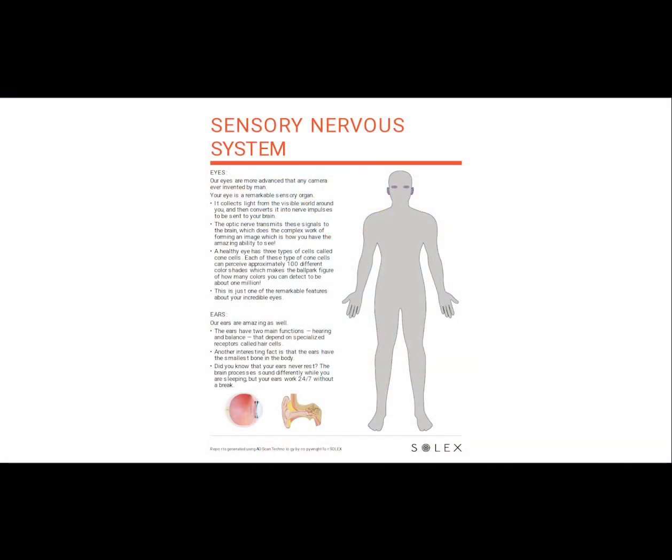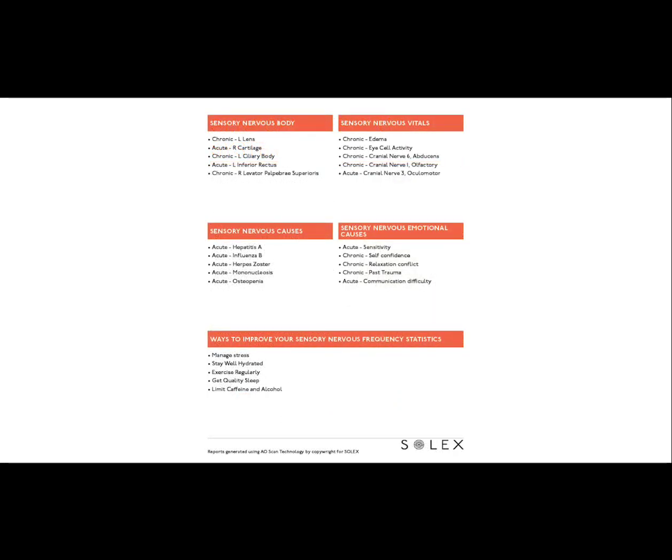So under her lifestyle changes, appropriately so, the first one that's mentioned is for her to manage her stress. And this is in her digestive. Yes. Okay. It's showing how the stress is having a major impact on her ability to digest, which also would affect the ability of her immune system to function as well. So the second one that we're going to go on to is the nervous system. And on her report in body systems for nervous system, she came up under sensitivity, self-confidence, relaxation conflict, trauma from her past, and communication difficulty.